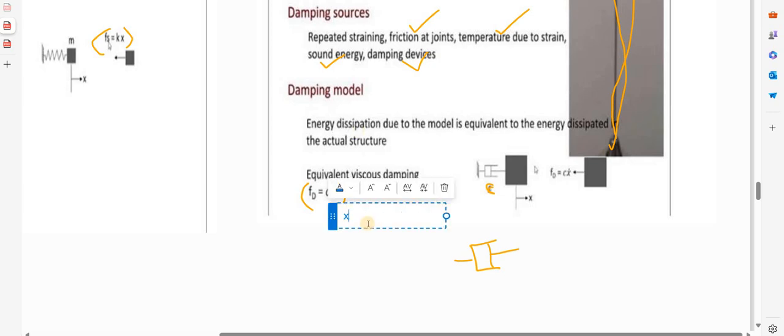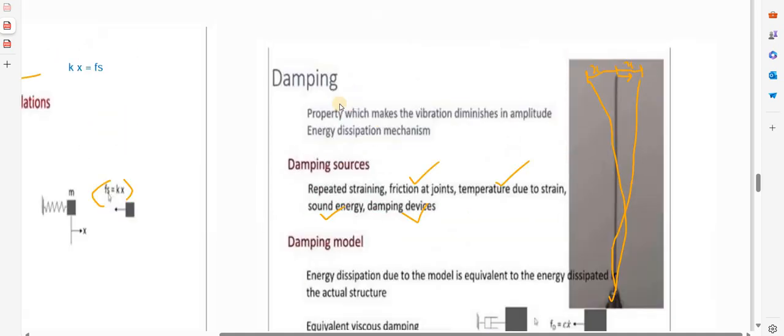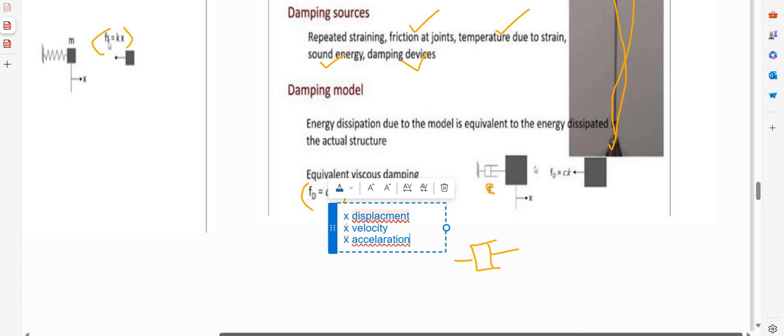So we are having x, then we are having x dot and x double dot. X dot means we will represent a dot like this. X double dot means two dots we will be keeping. X stands for displacement. X dot stands for velocity, and x double dot stands for acceleration. When I explain the next slide, you will get an idea on these three things.